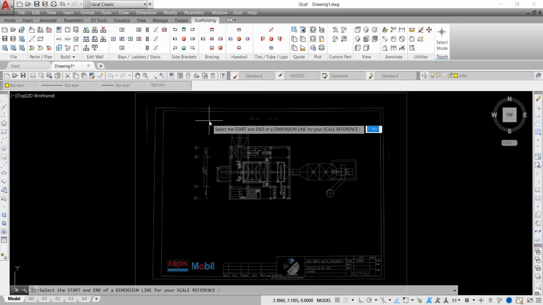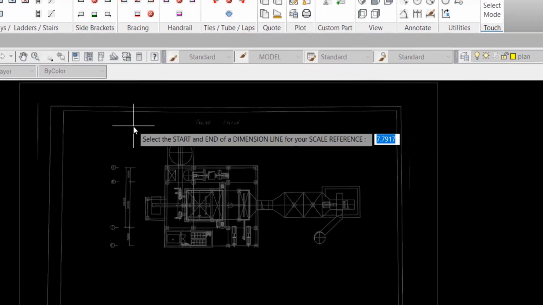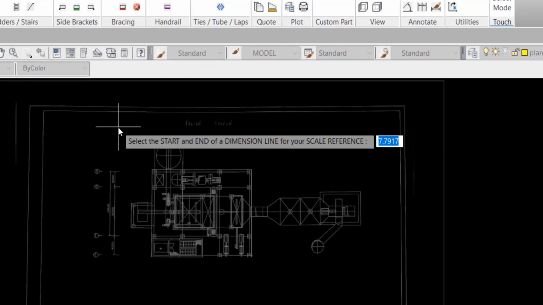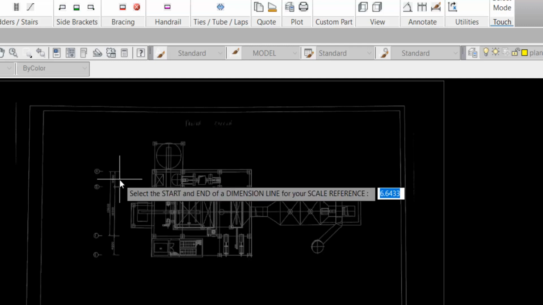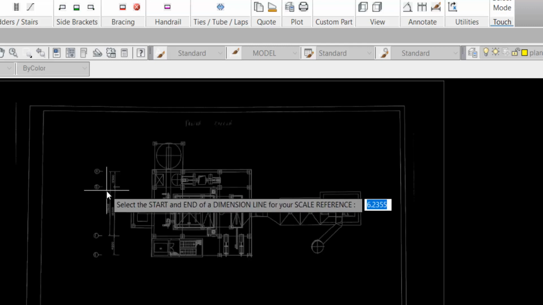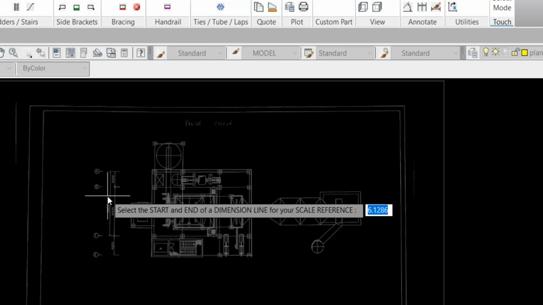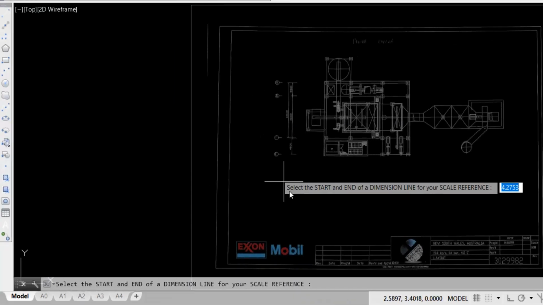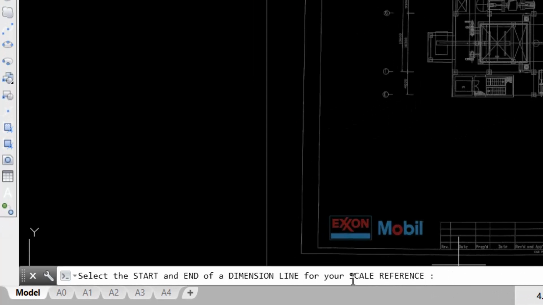It now will prompt us for reference lines so that we can scale the drawing correctly. You can see at the cursor in the center of the screen, iScaf is prompting us to select the start and end of a dimension line to scale the drawing. And that prompt is also down here in the command line.